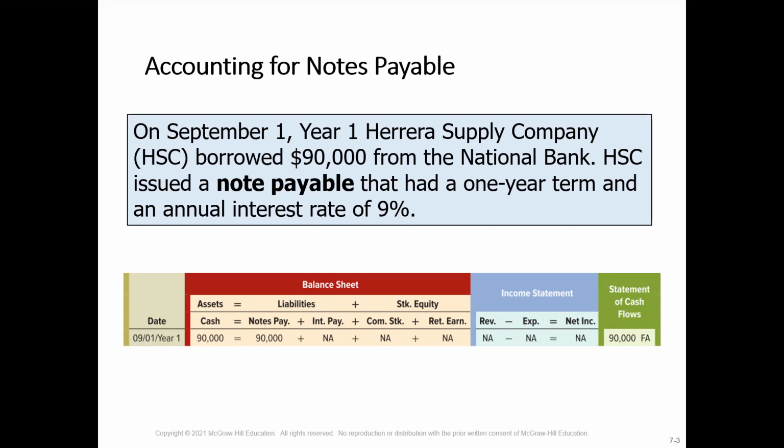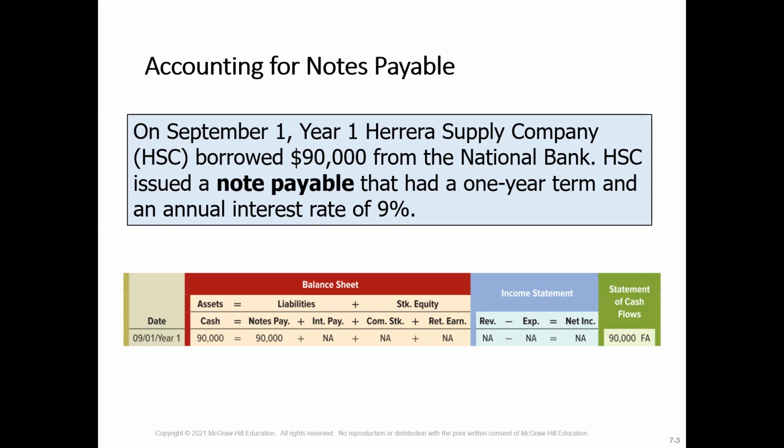And so what's given here, if you're following in the book, is Chapter 7, page 248. We discussed notes payable. We started a little discussion about notes payable back in Chapter 5 when we were discussing accounts receivable. The very end of the chapter was a small discussion about what would happen if you convert an accounts receivable to a note payable. So we discussed a little bit about the calculation of interest.